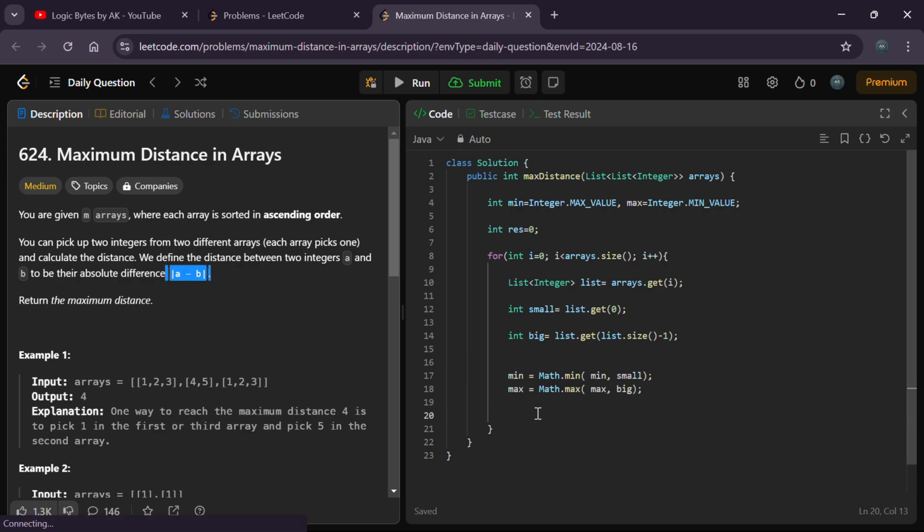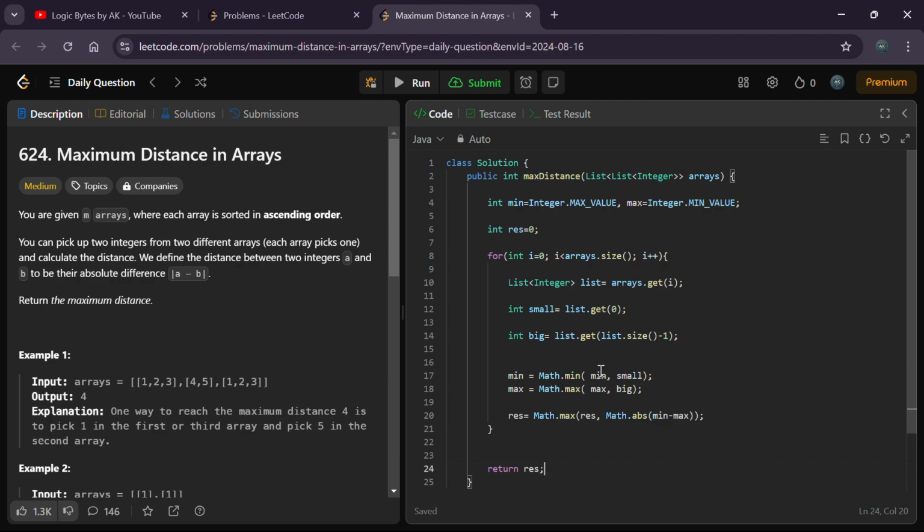That is the absolute difference. So let me define our step for arrays. We always consider the maximum of the previous result value and the absolute difference of minimum and maximum, right? And finally we return the result.